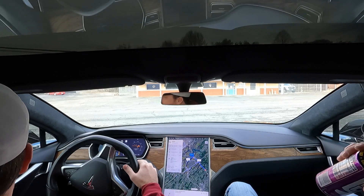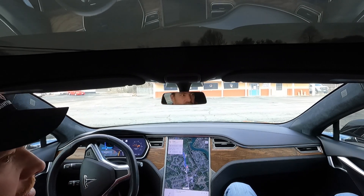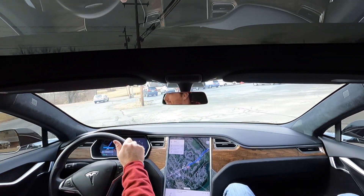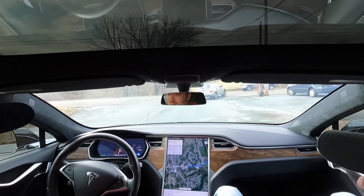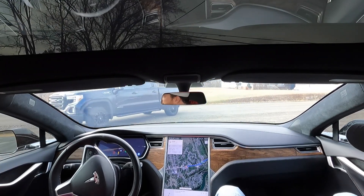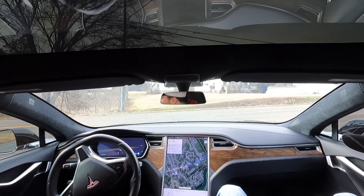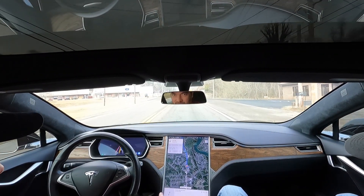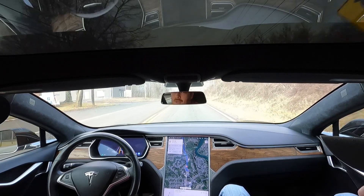We're going to see if it'll take us back home. It says I can engage right here, so we're going to try it. We're going all the way across — okay, not so good. We'll try it again. This will be a good stop sign test — there's a car coming. We're pulling out in front of them. It didn't slam the brakes hard, but I probably wouldn't have pulled out in front of that car. I'd have waited.